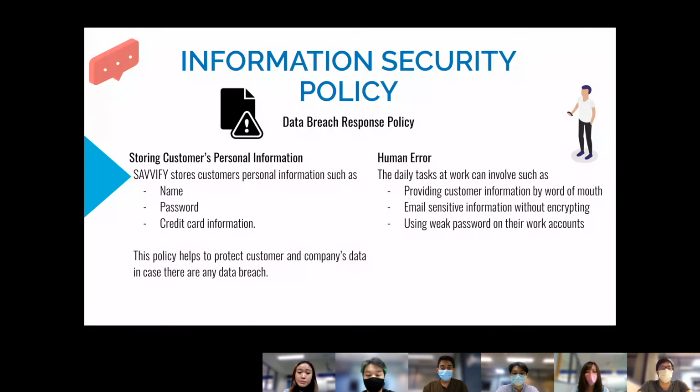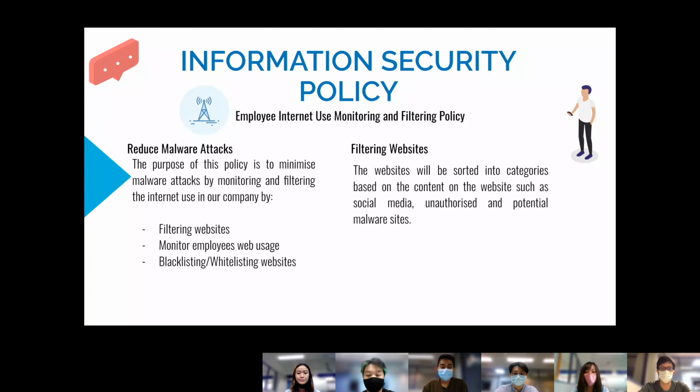Firstly, data breach response policy. Savvify stores customers' personal information such as name, password, and credit card information. This policy helps to protect customers' and the company's data in case of any data breach. Next, human error. These can come from daily tasks at work, such as providing customers information by word of mouth, emailing sensitive information without encrypting, and using weak passwords on their work accounts.